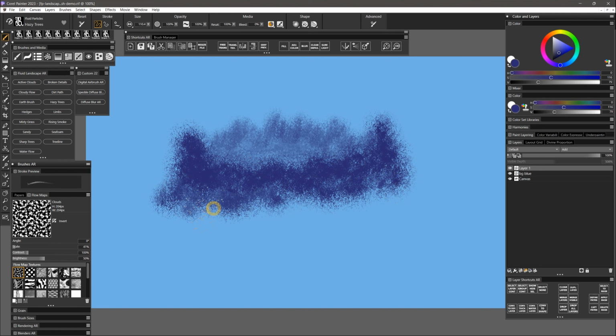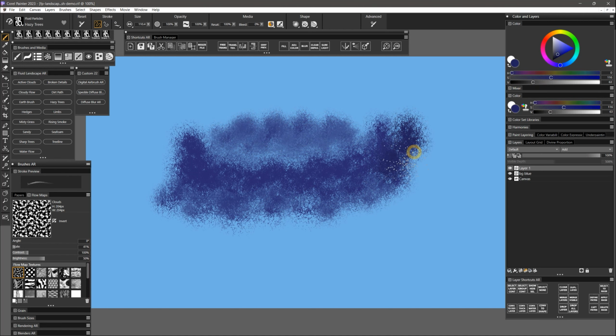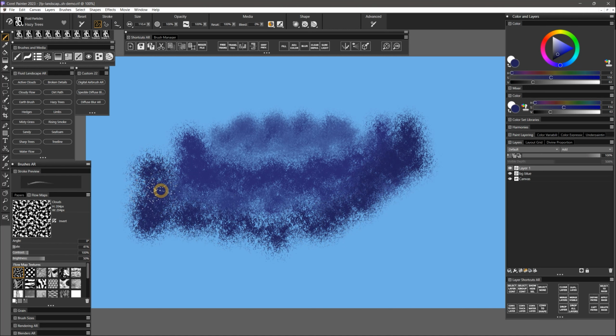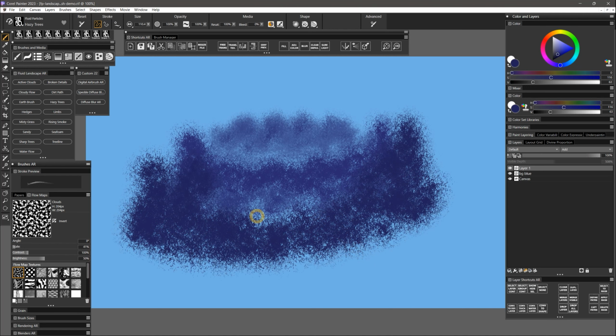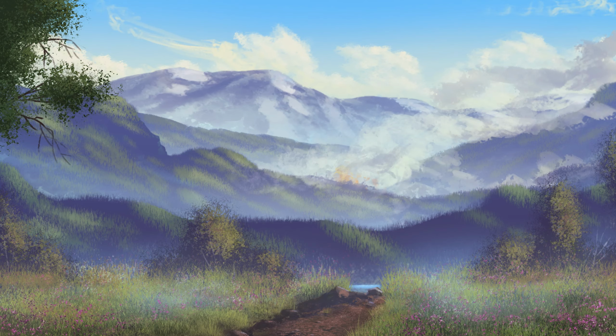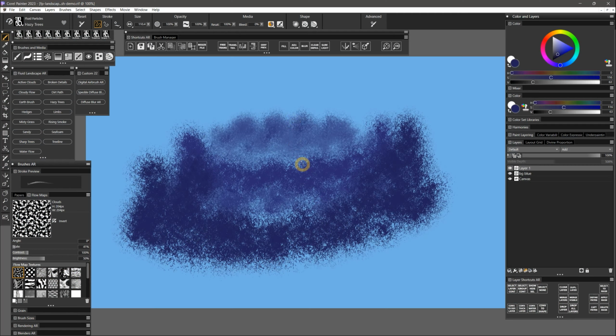I can fade those out at the bottom. And if I need to, I can go back in and just darken these up a bit at the top, just to balance it out a bit. I could darken my color just a bit and go in front of that and create another plane of trees. When I'm doing this out of context of the rest of the painting, it might not make a whole lot of sense, but you can check out my demonstration landscape painting to see how this would fit in. But as you can imagine, this effect would make the trees look more distant as well.